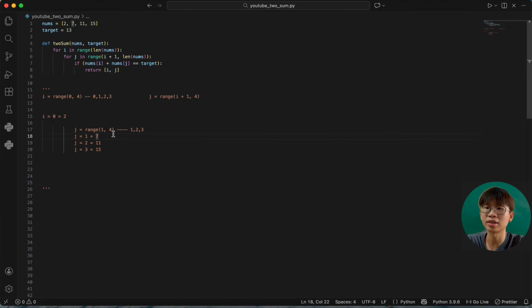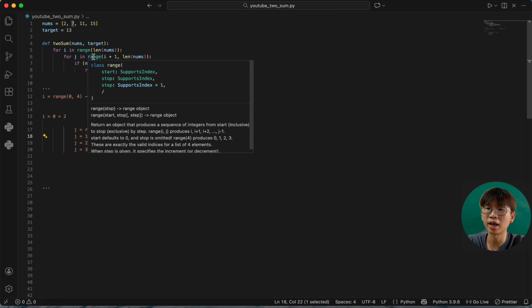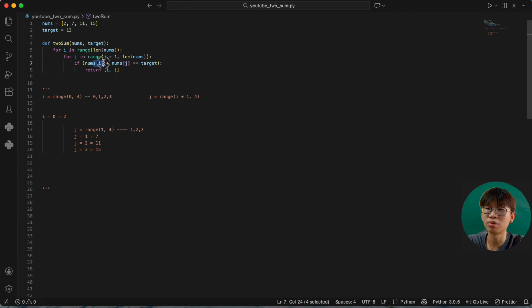So now you can start comparing by using the if statement. If nums[i], which means nums[0] equals 2, plus nums[j], where j equals 1, nums[1] equals 7. 2 plus 7, is it equal to 13?